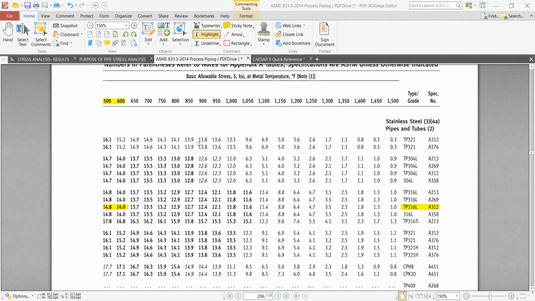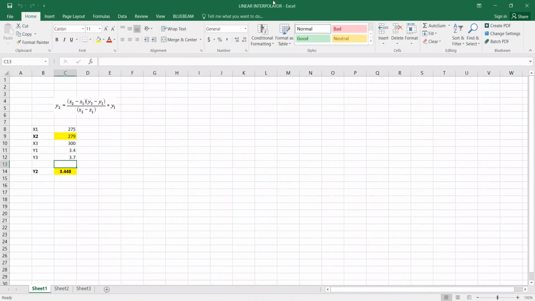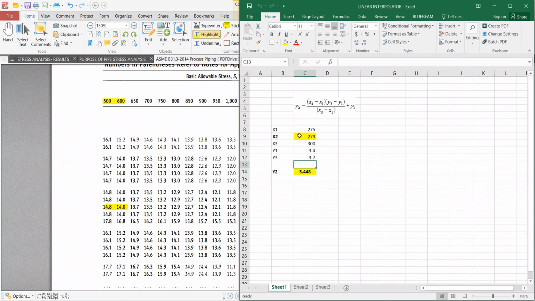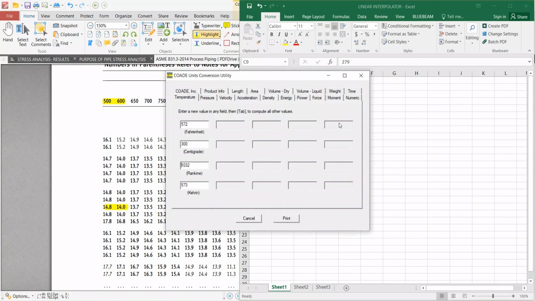So using the interpolation formula you will get the exact details. So I am going to use the interpolation formula here. In the interpolation, you see, for 500 degrees Fahrenheit the value is 14.8 and for 600 degrees Fahrenheit 14. And what is the value we want to know? Ours is 572 degrees Fahrenheit.